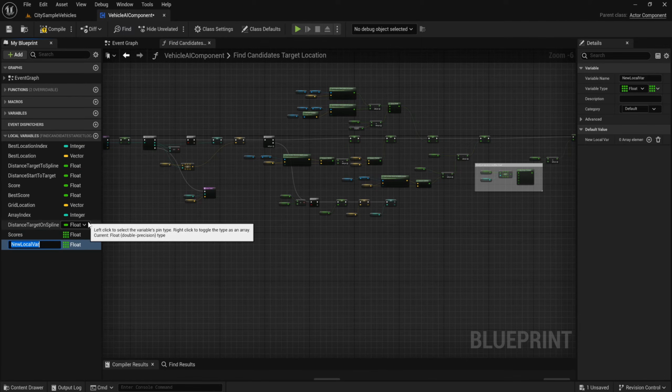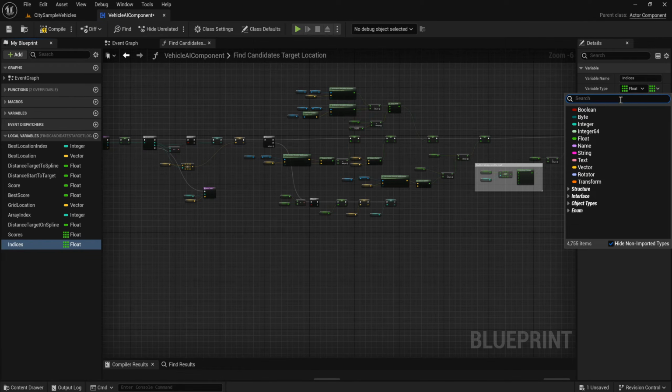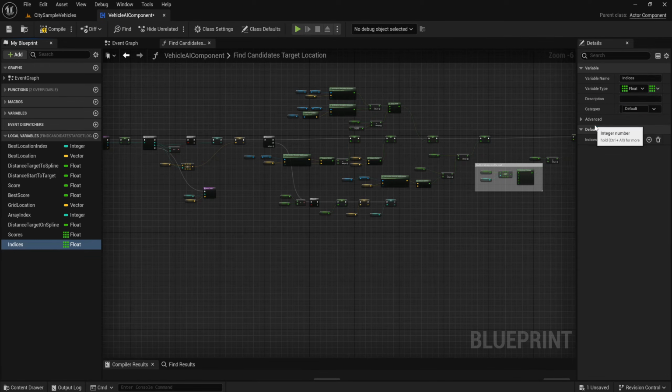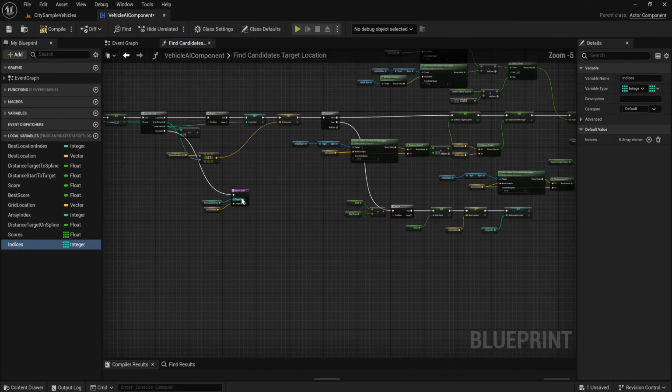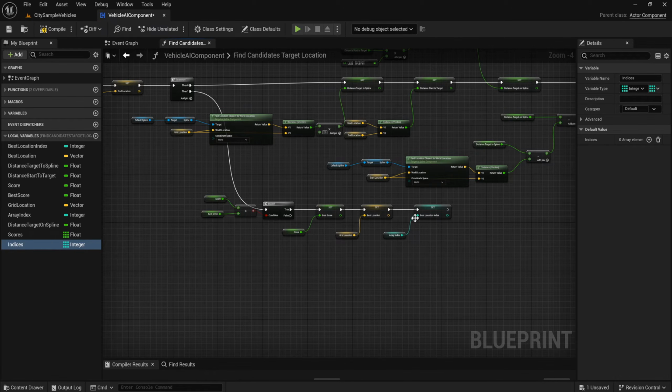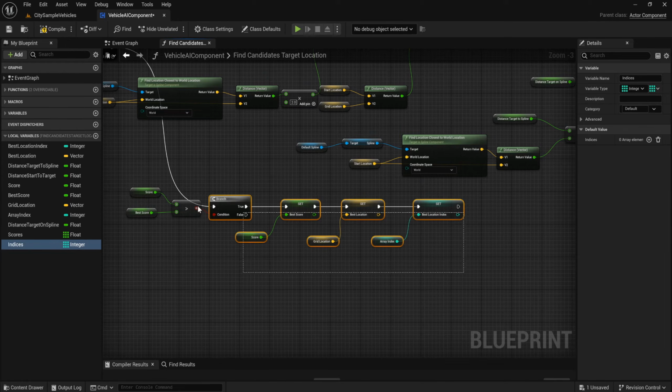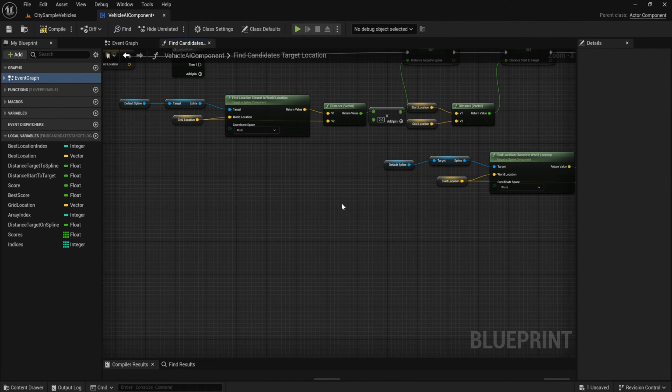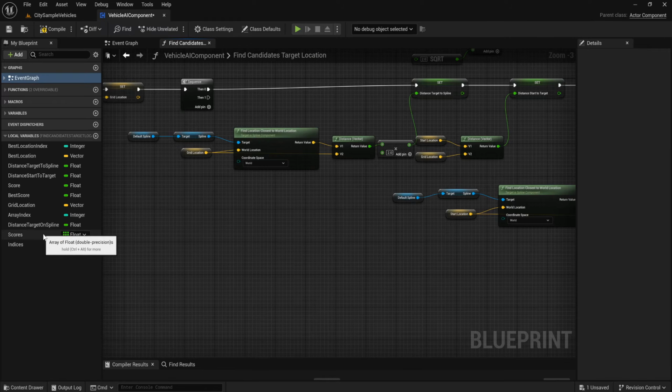And another variable is in this integer, and this get base location index, we can delete this. We need to add this first.